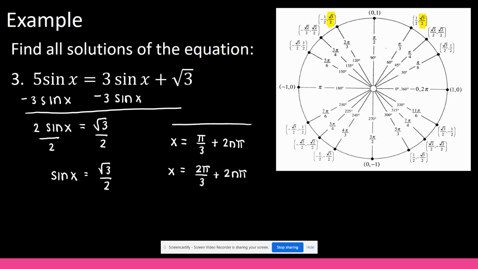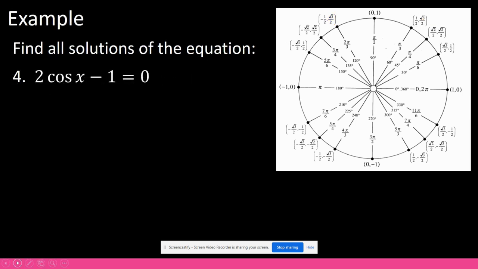Once again, it's because those two quadrants are right next to each other. They're not diagonal. I can't add on just the n pi. I have to do each one individually. But then that hits each of those quadrants each time I keep going around the circle.